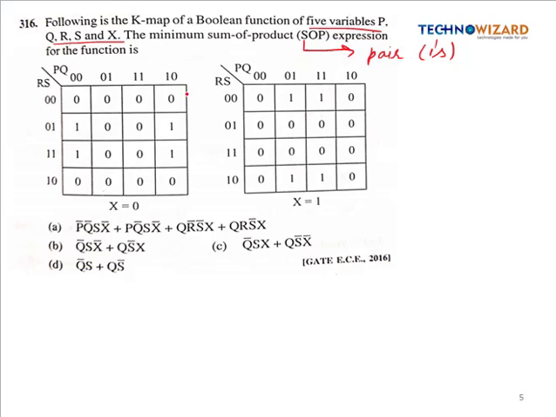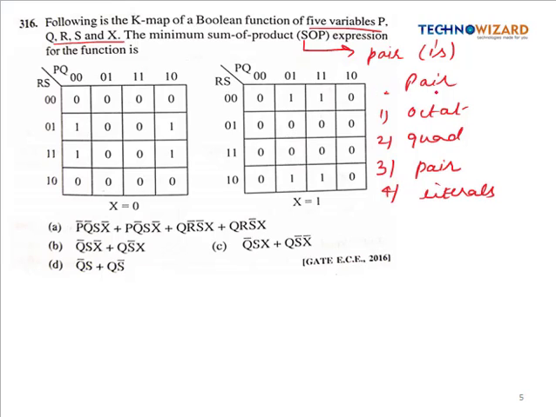So now see here, this is a 5 variable K map. Whenever we do pairing, first of all we give the preference to the octet. Okay, then we'll go for the quad, and if a quad is not there, then we'll go for the pair, and if a pair is also not there, then we'll go for the single literals. Okay, that is, no pairing will be possible. So now see here, no octet is possible, so we can go for the quad. See, these are the two 1s and these are the two 1s, so they both will form a quad like this. Okay, and similarly in this also they both will form a quad.